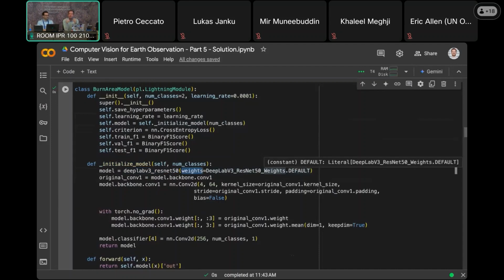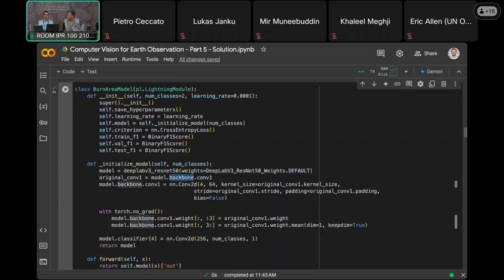And the weights have been pre-trained already, and we just load those weights and we initialize the weights of my model to be the default one already pre-trained. But we'll have to do some modifications, and in particular, our model contains a backbone. A backbone is an encoder, and the first convolutions that originally accept only 3 channels.